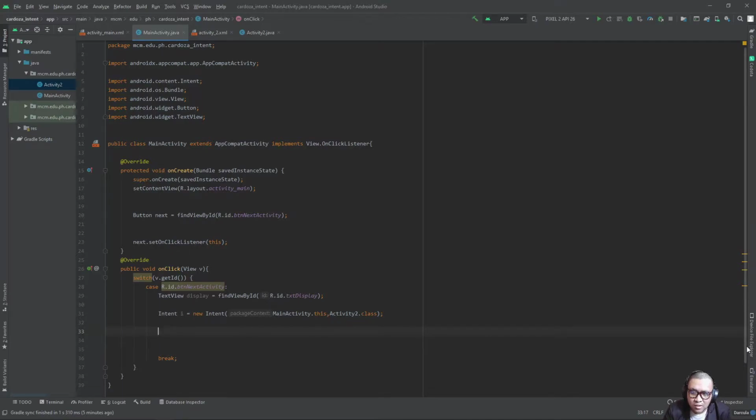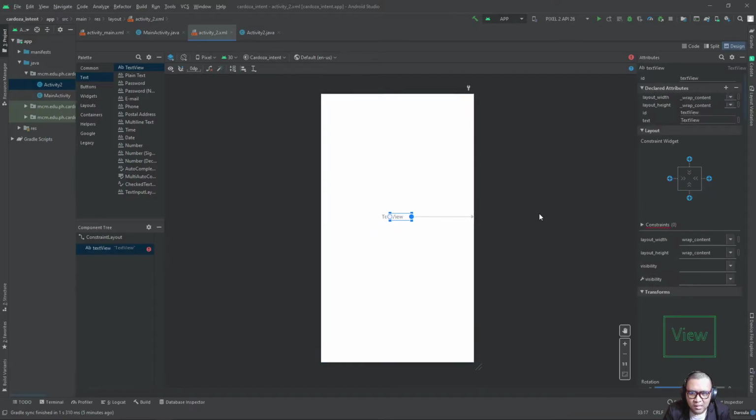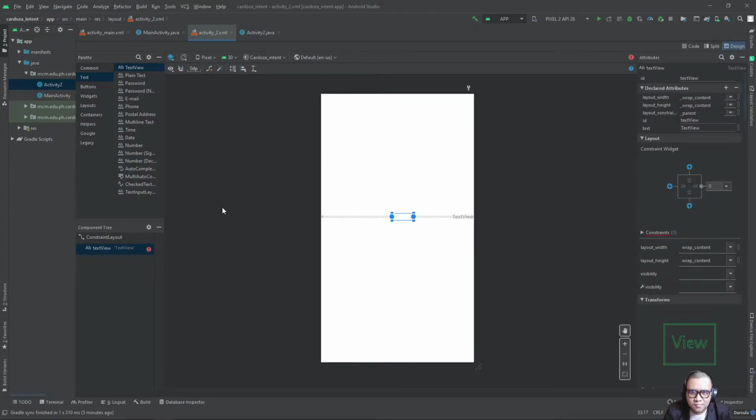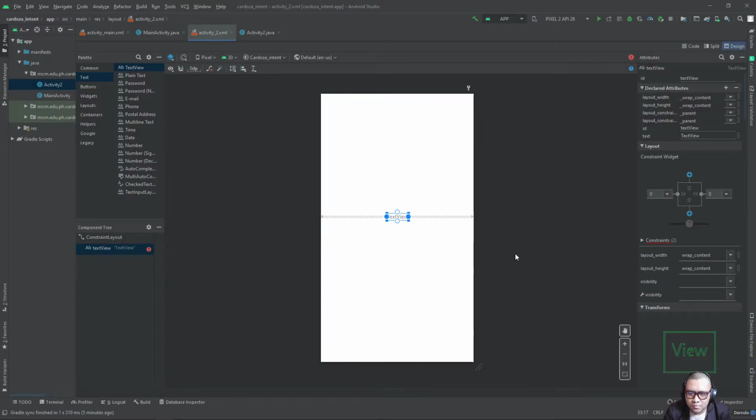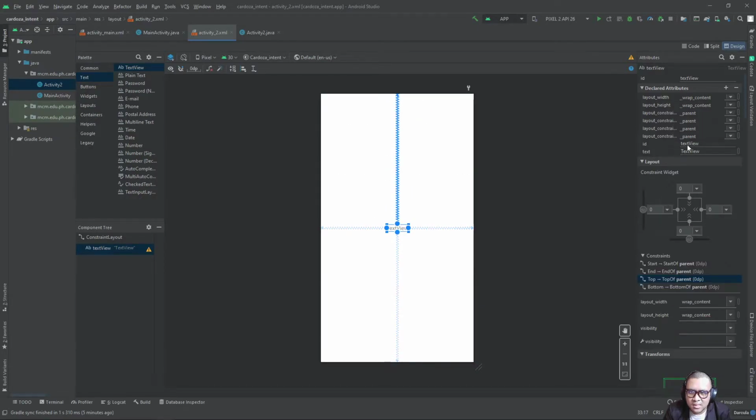So let's say we want to start it already. We want to move to the next activity. To make a noticeable change, let's add a text view for now. So let's type a text.